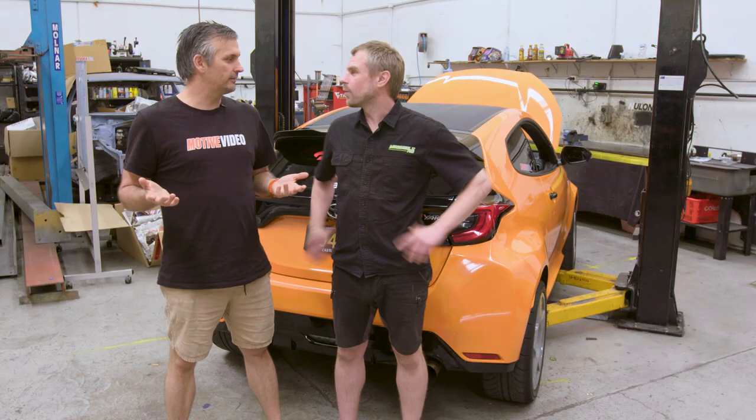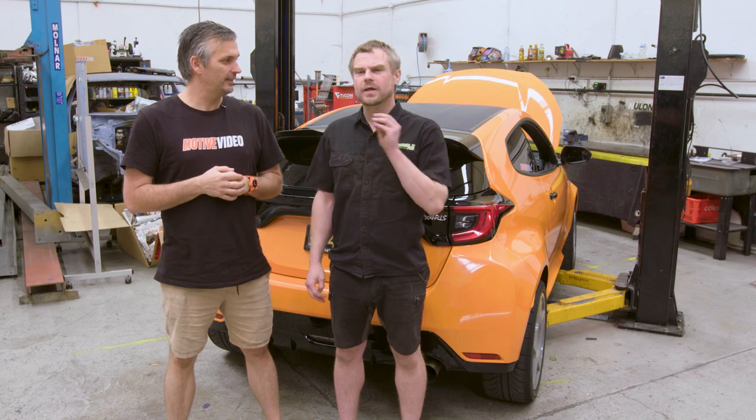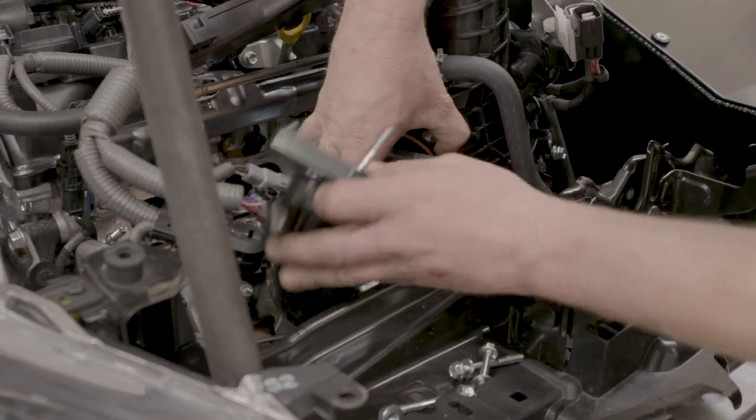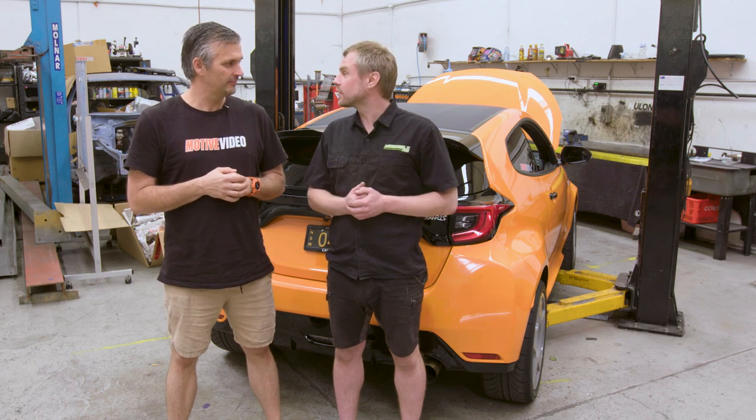What do you think of the turbo kit? Wow, that's really impressive. It's very, very comprehensive, right? From fitting the intercooler pipes from Goleby's before, I'm really excited to actually fit this kit. It looks very comprehensive. It looks like it's going to fit really easily, so let's get into it, eh?